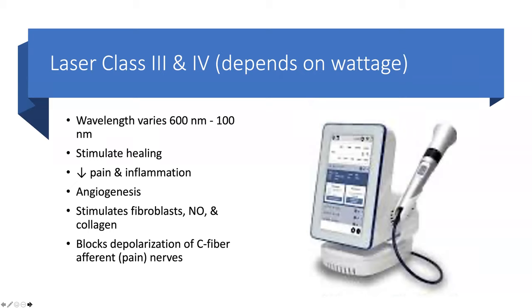Another question I get very commonly is, can you use the laser in conjunction with the loop? And I would say you can. The issue about nitric oxide formation is that once the body has enhanced nitric oxide, it goes on its cascade downstream signaling what it needs to do, and it doesn't come back to steady state where it can be enhanced again for at least 2 hours. So you can use both laser and the loop together, but you're not going to get any real added benefit from those aspects. It's not going to hurt.